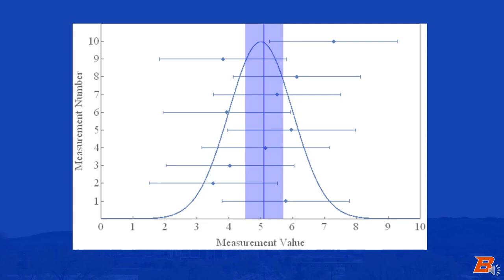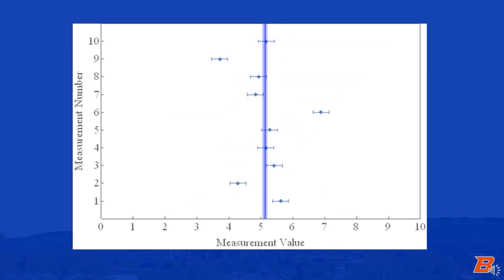Unfortunately, this situation assumes that we know the underlying measurement uncertainty. Let's take a look at some examples where that may not be the case. Here's an example where the data was drawn from exactly the same distribution as before, but with a lower assigned uncertainty to the individual measurements. Notice how the data points are often not within mutual uncertainty of each other, and how only 4 of the 10 points have uncertainty levels that extend to the mean value.